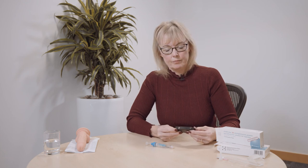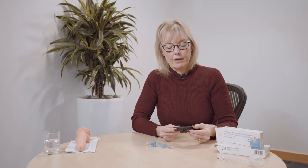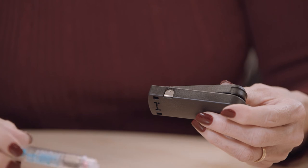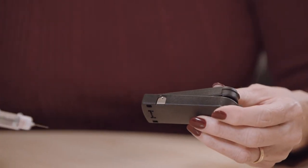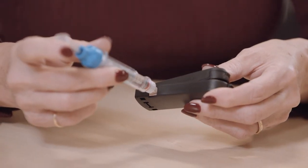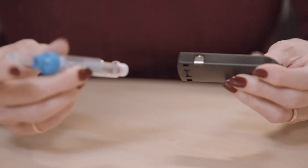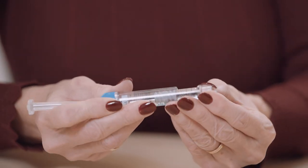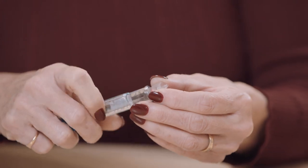When you've finished with your injection, having a sharps box and a needle cutter to hand is helpful. You can get a needle cutter from your healthcare professional or by contacting UCB Cares. To open the needle cutter, flip back the little black part at the end — it may rattle but they're all new. Insert the needle into the hole, then push down on the cutter; that snaps the needle safely inside. Remove the tip where the needle was and place that in your sharps box.